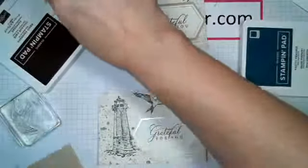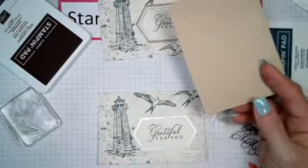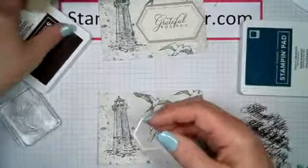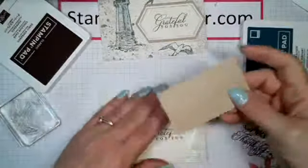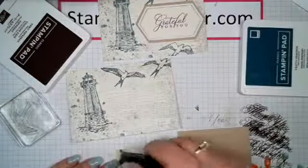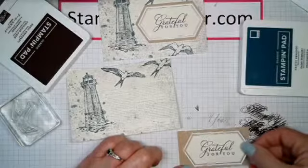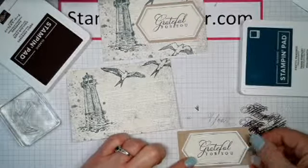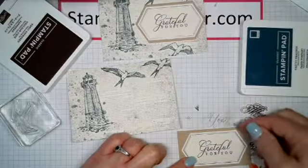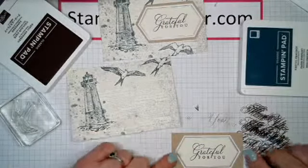So to do the outline for that, I took that piece of paper we had from the other card with the bird nest. I cut it down to 1 7/8 by 3 3/8. Then I adhered this right on here and centered it. This is where you want to get your ends as close as you can. Whoops, I did it again.